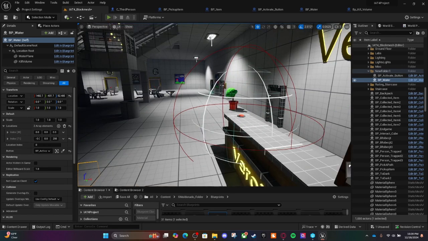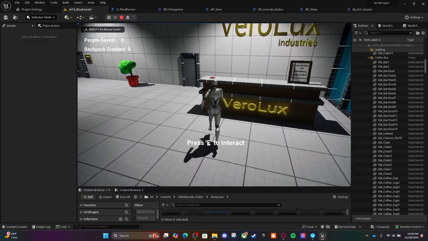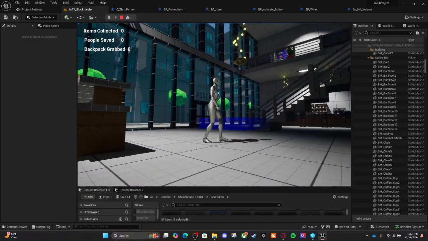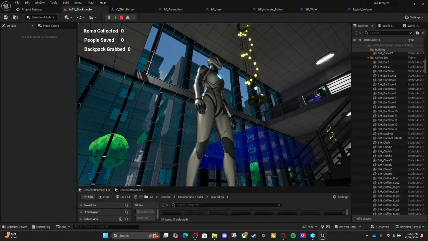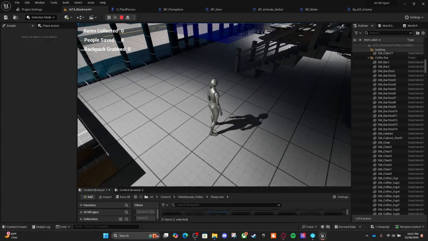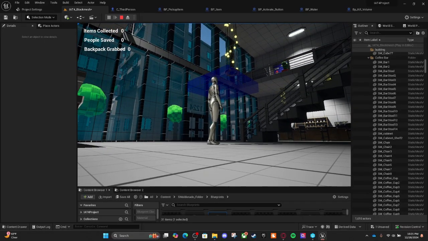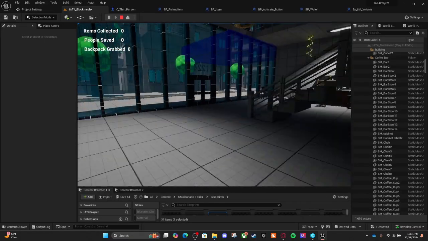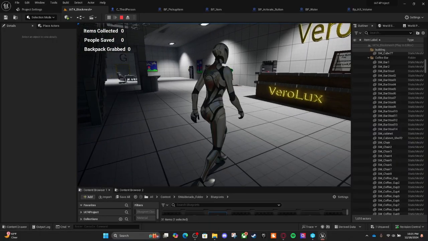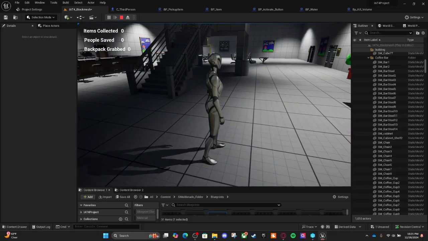And then we're going to push play right now. Push down, the water goes up, and it's going from here all the way to where the location's at. And the kill volume is showing up right now, which you can't see on screen, but it's showing up. So if the player walks into it, I can't move much, but I can move the camera. So, see. And now it just starts all over again.